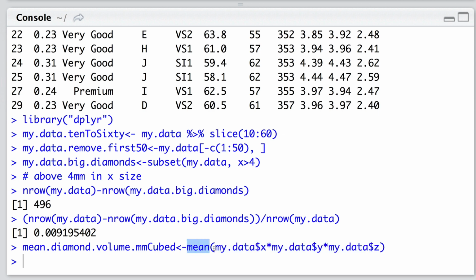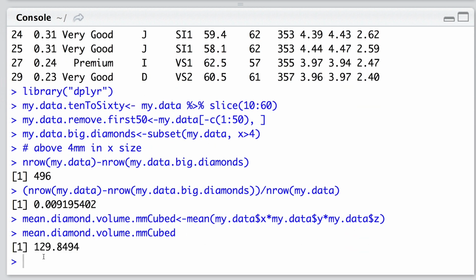So we have the mean volume for each row of data. And we've assigned this to a constant, mean.diamond.volume.millimeters cubed. And this gives us around about 130 millimeters cubed for the average diamond volume.